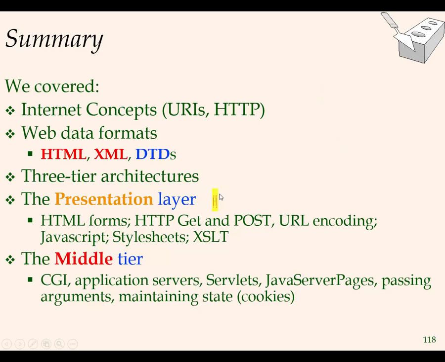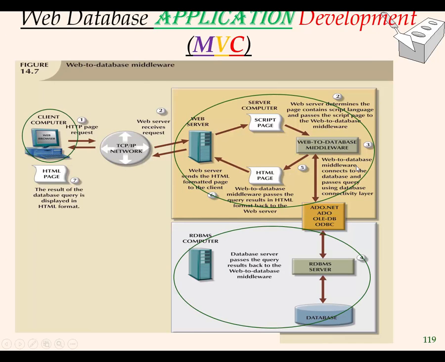So what we have done, we looked at the presentation layer or the view where you have the graphical user interface, and it's in HTML. You can have a form, you can put JavaScript in it, you can format it. We looked at HTTP and XML. You can have a type for XML documents. In the middle tier, we looked at CGI, we looked at servlets, we looked at JSP, we looked at ASP and PHP that are embedded inside the HTML. Middle tier not only does the business logic, but also connects to the database server, which is the topic of this course. I hope you enjoy it.